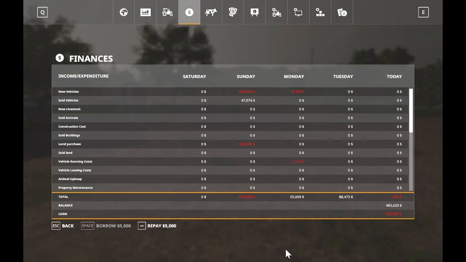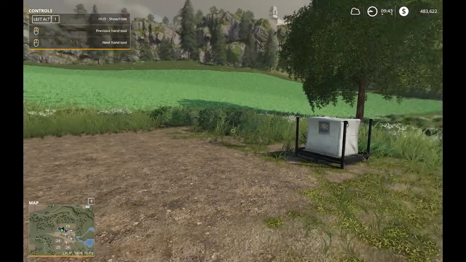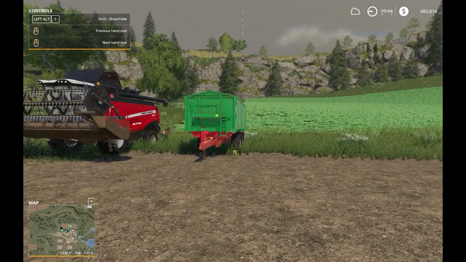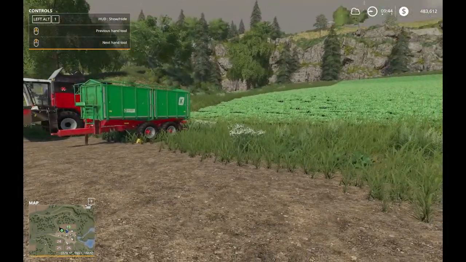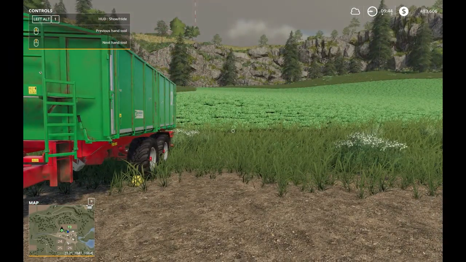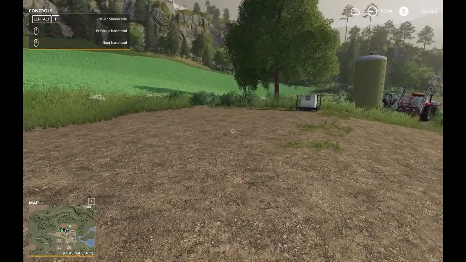Oh, 400. Okay. Okay, this is fine. This is fine. We've got $483,000. We're going to do all of our purchases at once, I think. So what I'm going to do is, yeah, we've maxed out the loan. That's crazy. We're going to go ahead and get through this harvest, and then we're going to make purchases, I think. Yeah.